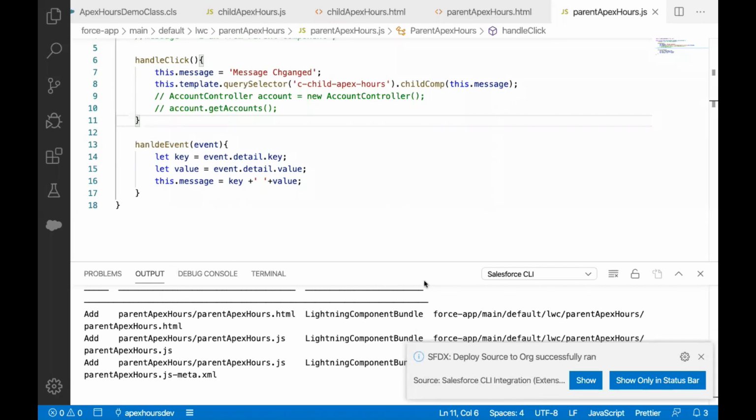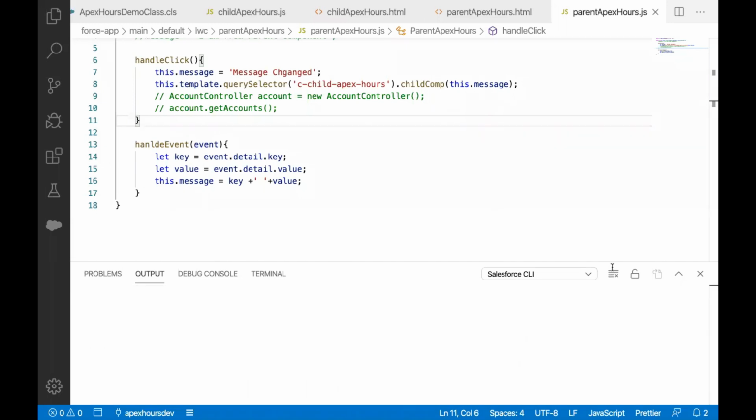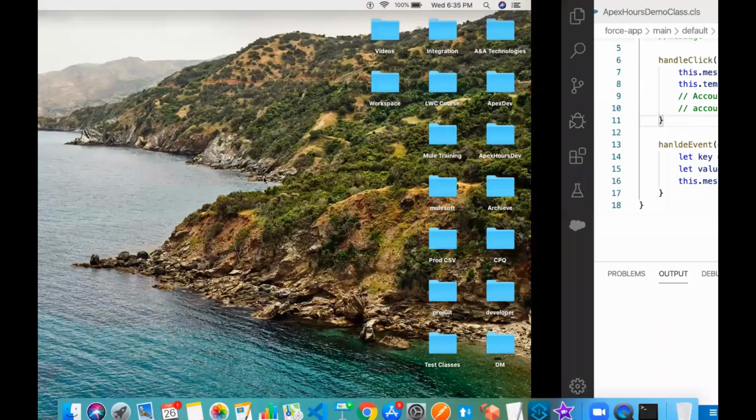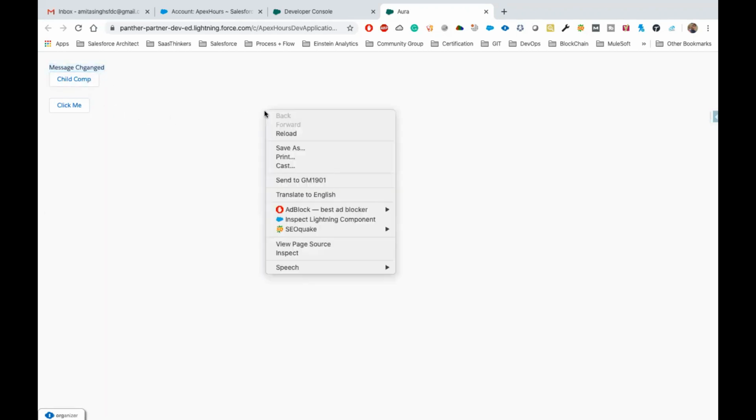Okay guys, so it took some time, but looks like we deployed this. So let's quickly get back to our browser console here, and we'll try to refresh. This time we should be able to see two different buttons here. One is for the child component and another is for the parent component. So let's quickly click on this parent component first. We have got this message, whatever message we are sending from our parent component, and from the child component, what we just did.